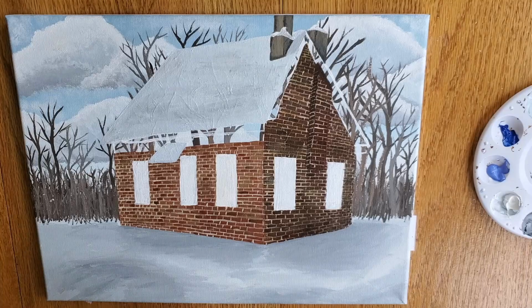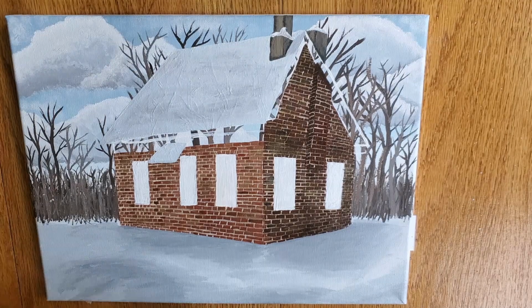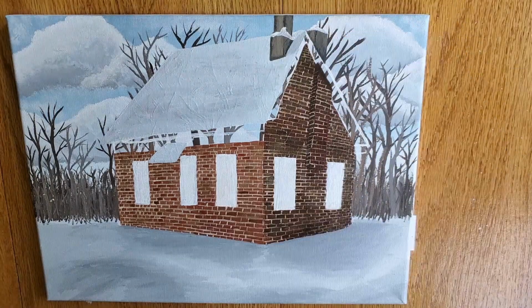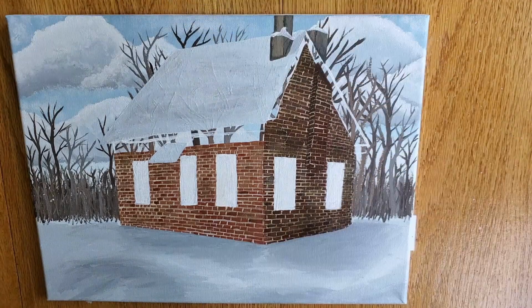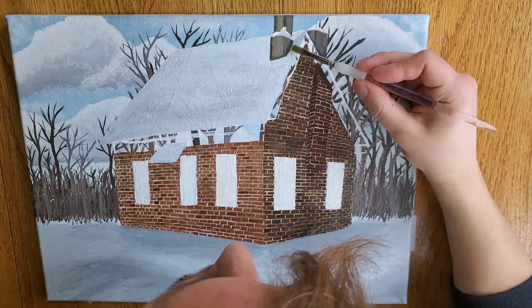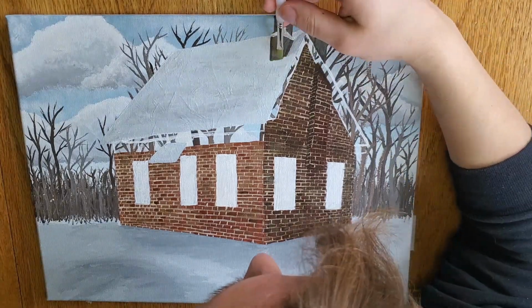And as per usual, I'm just using that flathead brush to straighten out some of these lines, and to add some of that shading back in on the chimney.